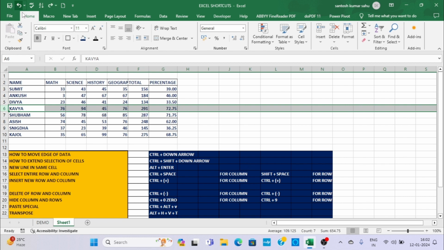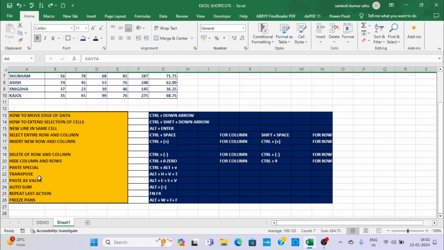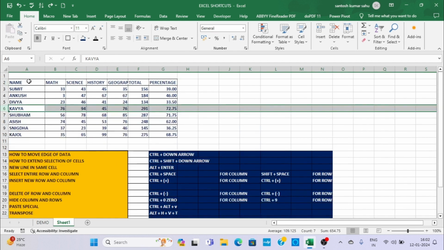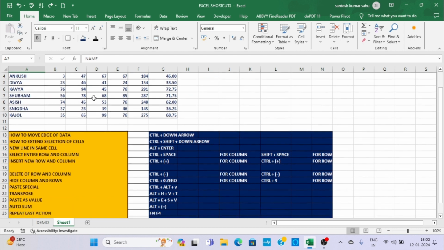Like that, you can apply the shortcut to perform this type of task. Now, paste special: this type of question we are going to discuss later, and the concept will be discussed in the upcoming classes. At the same time, you try to understand the shortcut over here.